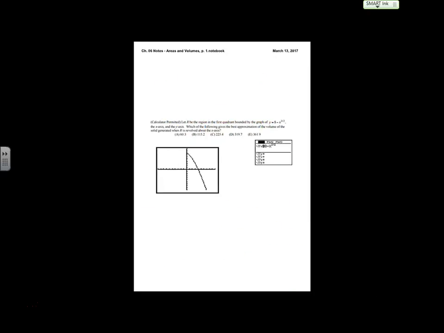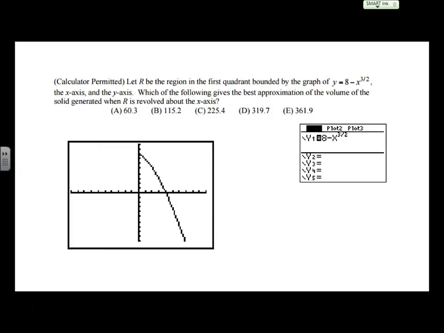Okay. Kiddos, how is this one different? Nice thing is I figured not many of you would know what this graph looked like, so I went ahead and already plugged it in and gave you a picture of the graph. This is a calculator problem because there are these little decimals up here. So we know it's going to be a calculator problem. Oh, and it says calculator permitted. So it shows you what the graphing calculator gives you, but I'm going to give you just, I don't know, like a minute or two to read through it and think about what's going on.